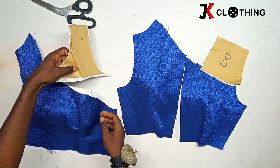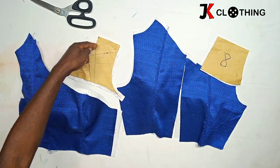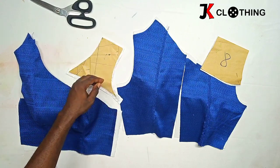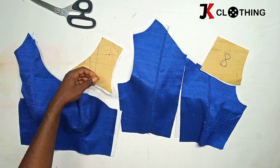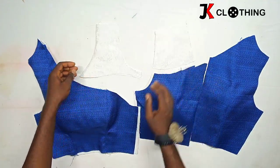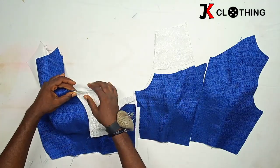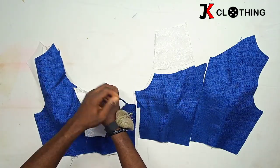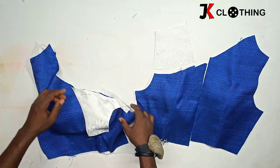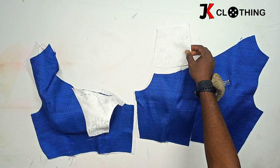The same thing applies to the back lining and the back fashion fabric — the two have all been sewn together. What we are going to do now is finish the neckline. Bear in mind this is the neckline, and this is the armhole side, and this is the part that connects to the bodice itself. We're going to finish this side and then turn it to the good side. This is the front neckline — bear in mind this has been cut in two pieces; I use the same fabric as its lining. After we've finished the neckline, we're going to pin this onto just the fashion fabric itself and run stitches on it.